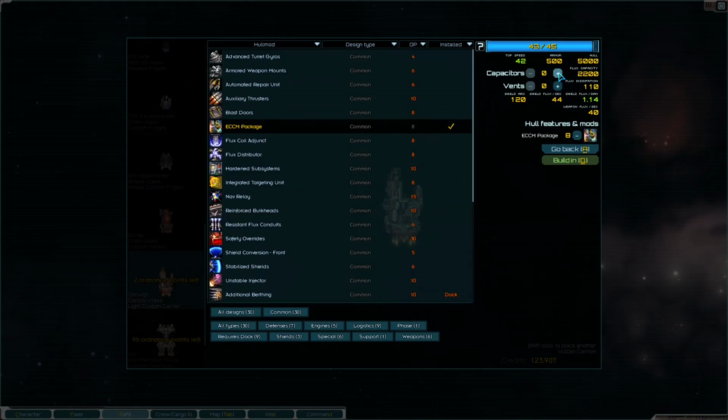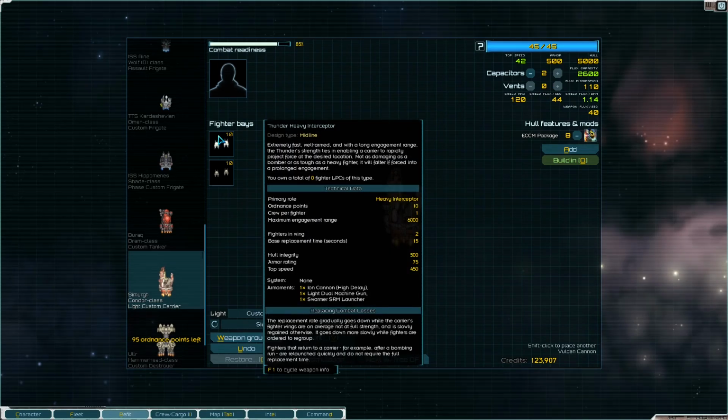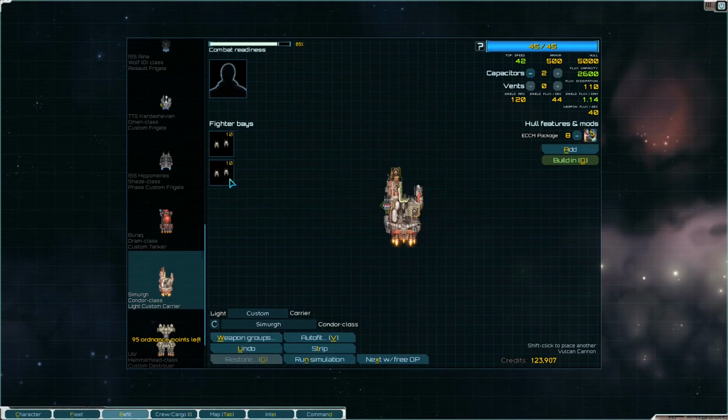And then we will increase capacitors, because you want your carriers to have high flux capacity, because they need that in order to send their fighters out. When they send them out, they start generating flux. And so we want to have a decent amount of capacity. Now, we don't have a ton here, and that's okay, because these guys are quick, and they will get the job done real fast.